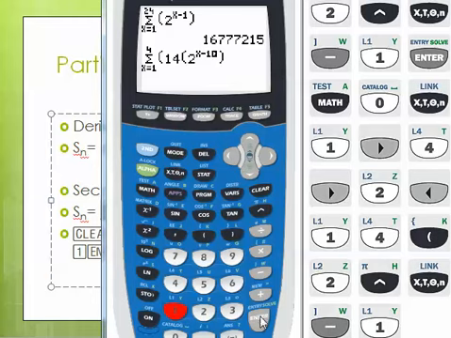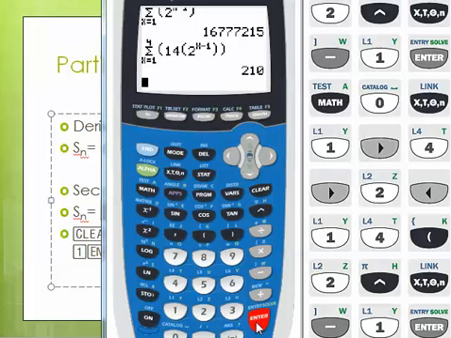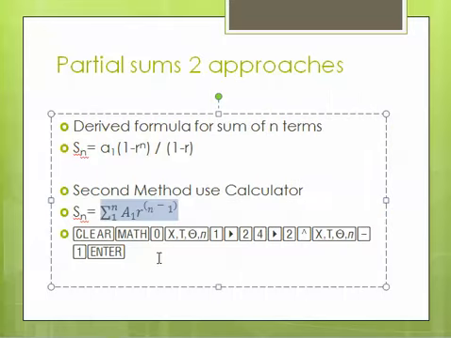And so you press enter, it goes through and thinks about it, and it comes up with 210. Okay? Now I've given you the key sequence here to actually add up the first 24 terms. This is the one that's in the book. First 24 terms, and it has an r of 2. So I've added up the first 24 terms of something that had an r of 2.